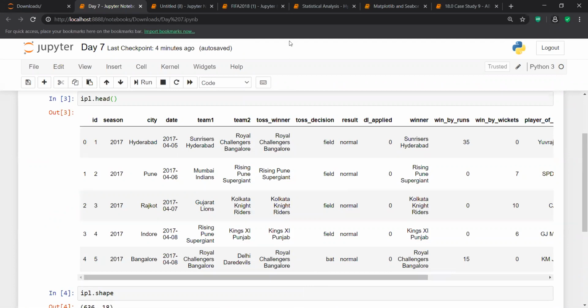Okay, so normal means yes, we are getting some result. Maybe team one may win that match, or maybe team two wins that match. So that is maybe the normal result. Or maybe abnormal result means what? So maybe abnormal result means a match is maybe a tie, or maybe abandoned because of rain. Okay, so that may be possible. That is the meaning of the other thing.